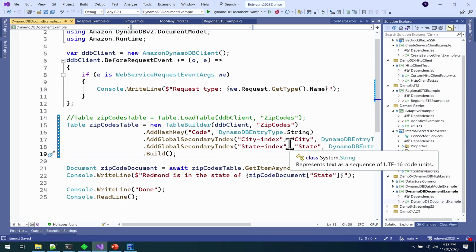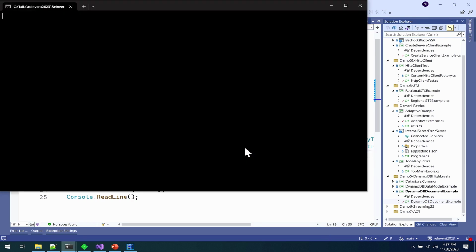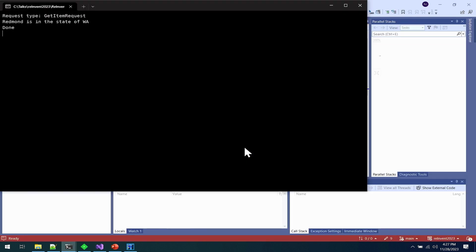And you can see for my example here, I'm saying it's my zip code table. It's got some indexes. That's my hash key. I don't have a range key for my situation. And I run that. And no more get item, or no more describe table call. So that gets rid of that, and that can really improve things, especially in that Lambda case. Because like I said, this was designed before Lambda existed, and doing that describe table in a Lambda environment has caused a lot of people struggles. So highly recommend switching it over to that.